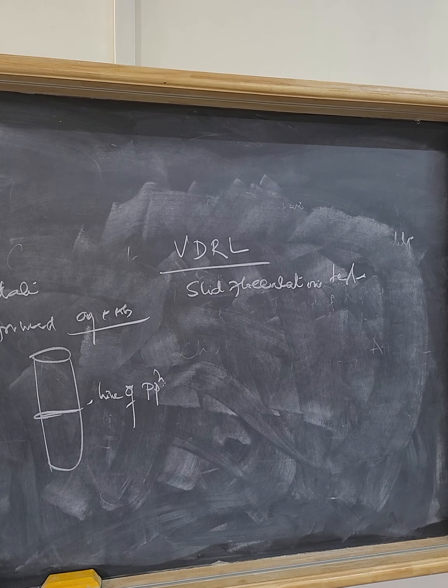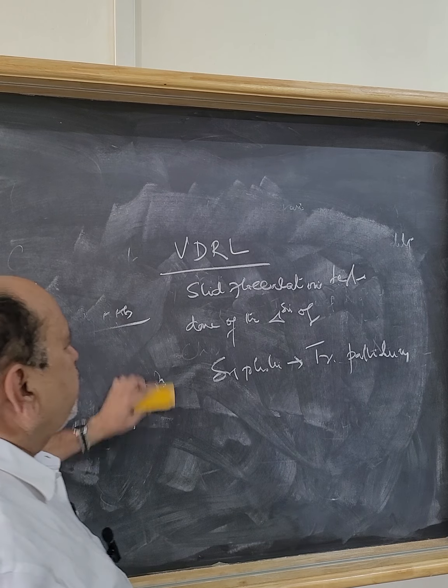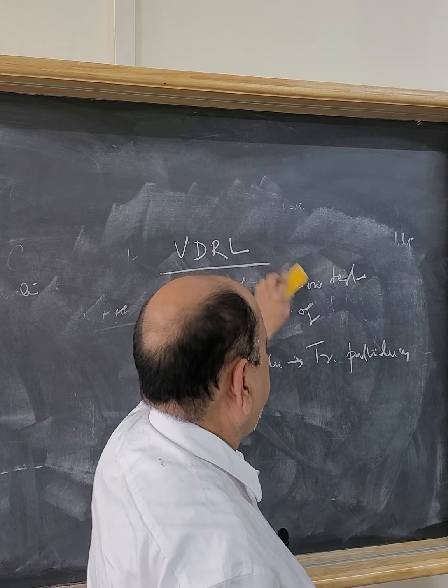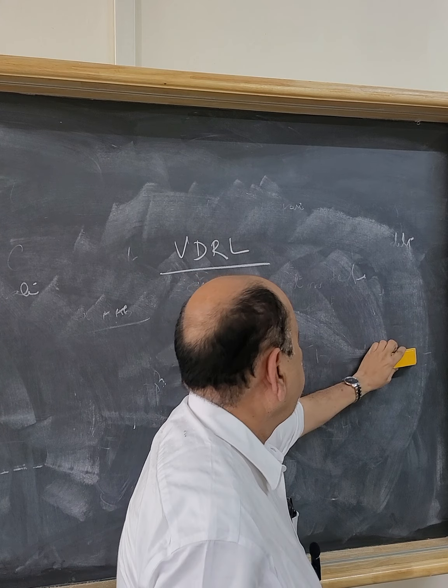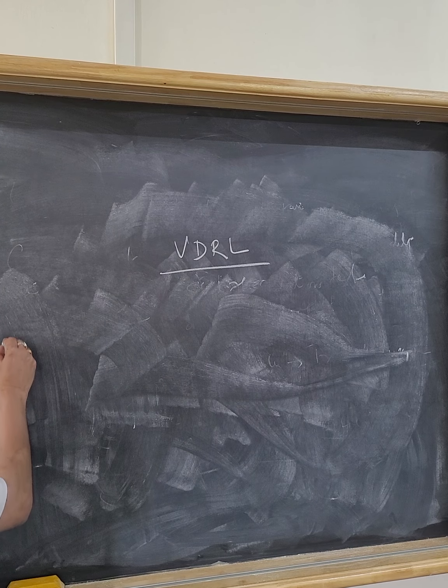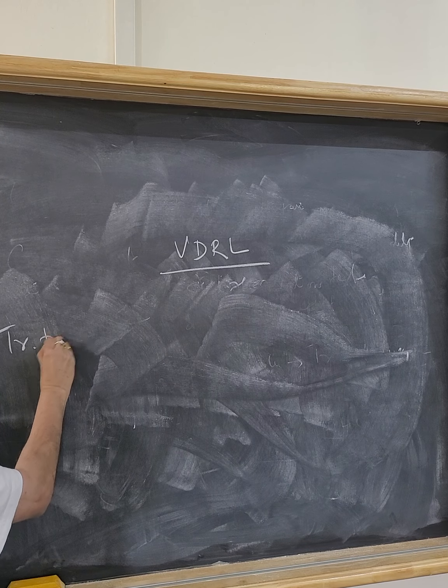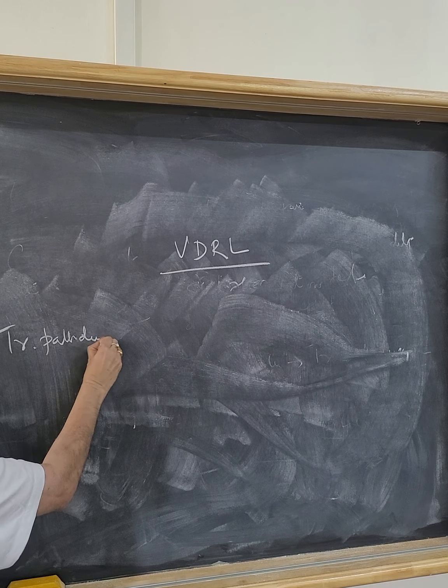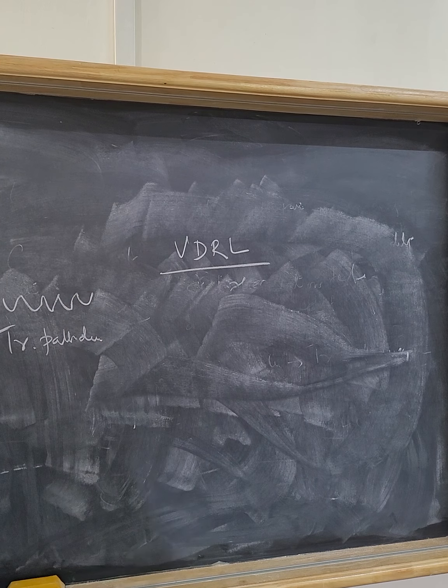Here, little tricky, VDRL. Expansion of VDRL is Venereal Disease Research Laboratory test. So the patient is suffering from Treponema pallidum, which is a curved organism. Trepos means curved, pallidum means stains pale. It gives rise to primary syphilitic ulcer on the male genitals called chancre.